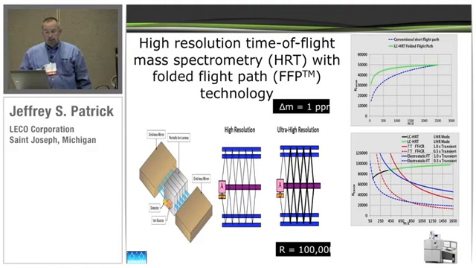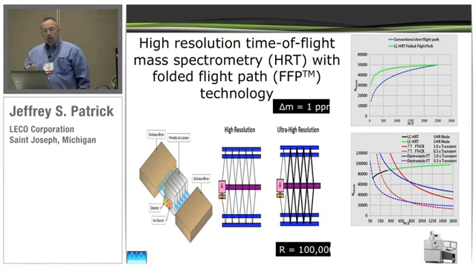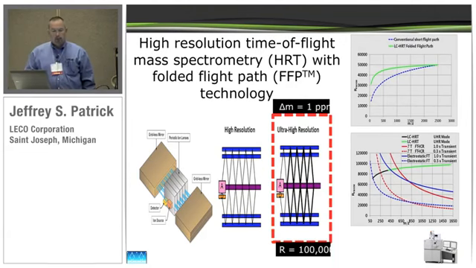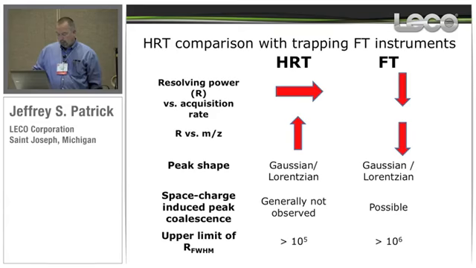Here is a comparison versus FT instruments. Those have the well-characterized dip in resolving power as a function of M/Z. Again, with the HRT we have a relatively flat profile, so we provide some advantages and opportunities at higher M/Zs versus an FT. The experiments that we'll talk about today are strictly in ultra-high resolution mode on the Sirius, which is about a ppm mass accuracy and 100,000 or higher resolving power.